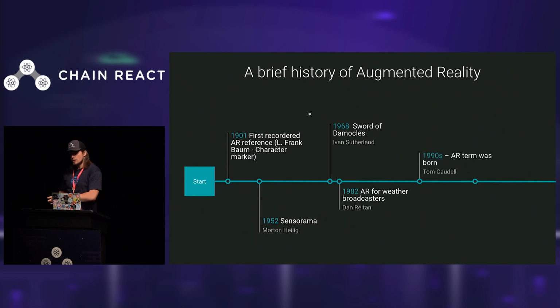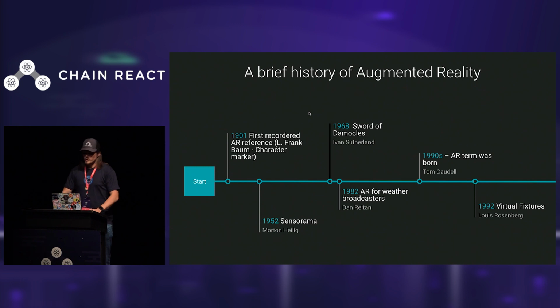Till the '90s, there was no such term as AR in general. There were concepts and ideas, but the actual term was born in the '90s, and it was invented by Tom Caudell. And then it just began the whole AR revolution. It started with virtual fixtures. It's kind of a machine. You will see pictures in a bit of how it looks.